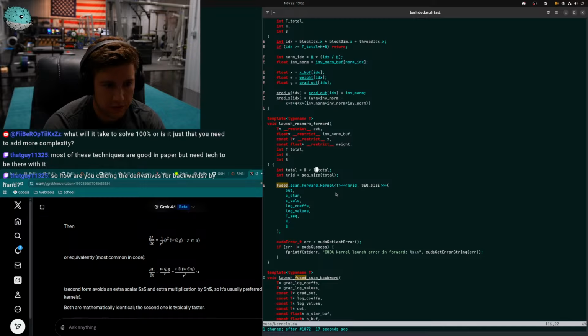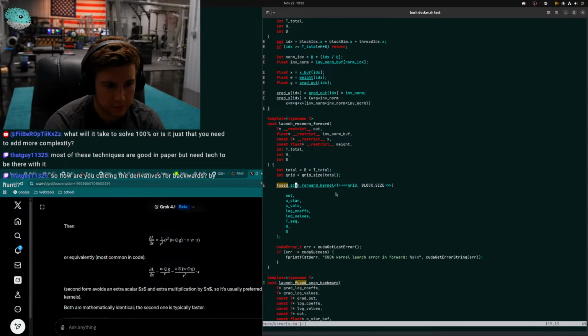So we do grid size. Grid size. Block size like this. This is, oops, RMS norm.